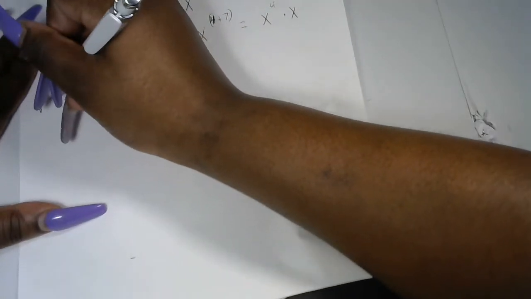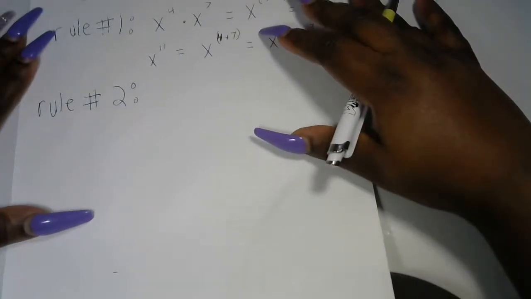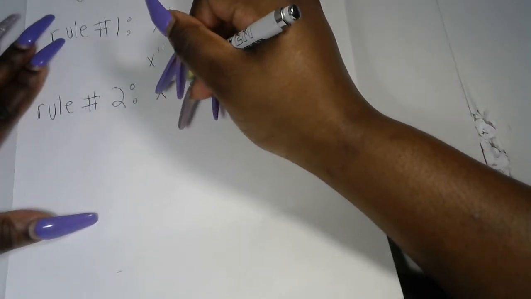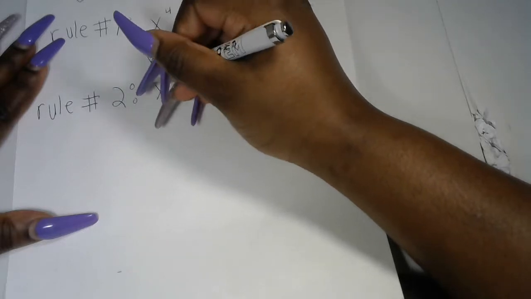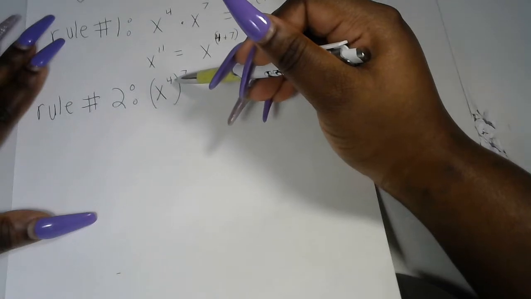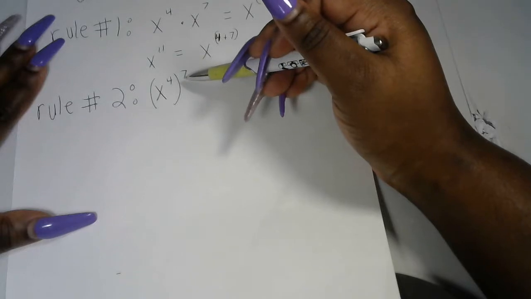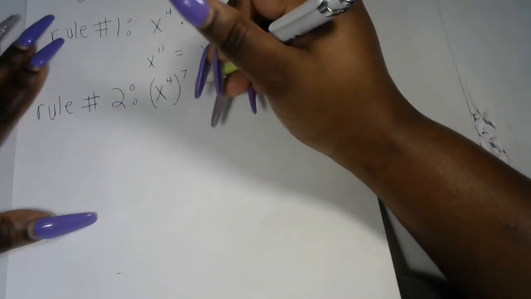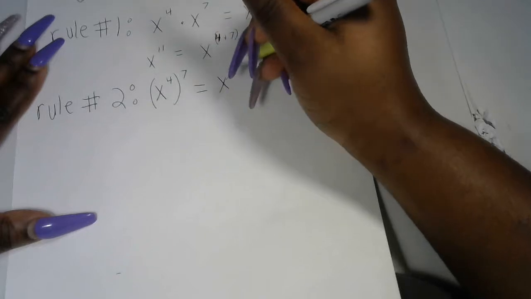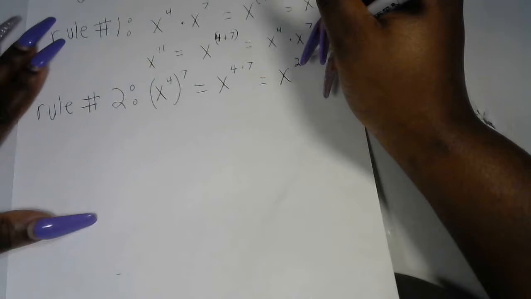That's rule number 1. Now let me do an example of rule number 2. This is just algebra, but sometimes students I used to tutor would forget this rule or get confused, so I just want to really lay it out for you guys. For rule number 2, say we were to have x to the 4th power and this whole term to the 7th power. If it's one term to a power and all of that term is raised to another power, you multiply the exponents. So x to the 4th to the 7th power would be equal to x to the 4 times 7, which is just equal to x to the 28th.